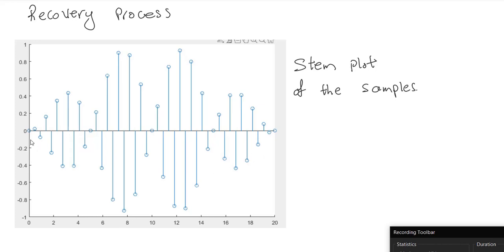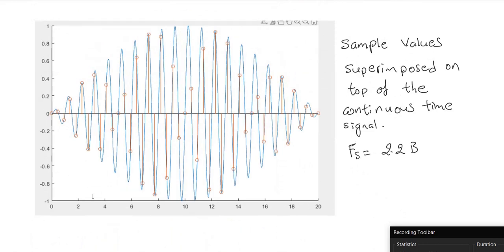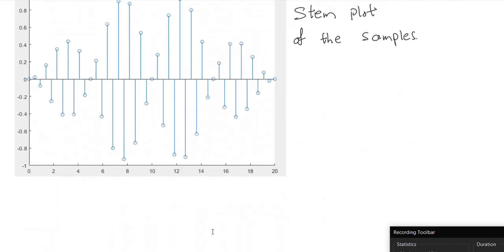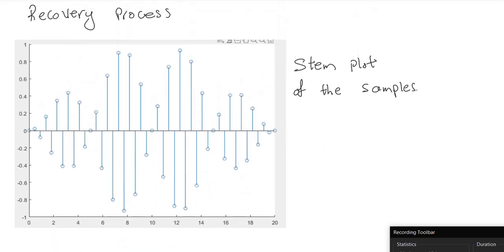As you can see, this would be the sample for n equal to 0, or x of n for n equal to 0, n equal to 1, n equal to 2, 3, 4, and so on. The x-axis is still written in continuous time. So that means the x value here, let's say for n equal to 2, will be the time corresponding to that sample, right? So the x-axis here corresponds to the exact same x-axis in the continuous time signal. Okay, and here I'm just plotting the samples themselves.